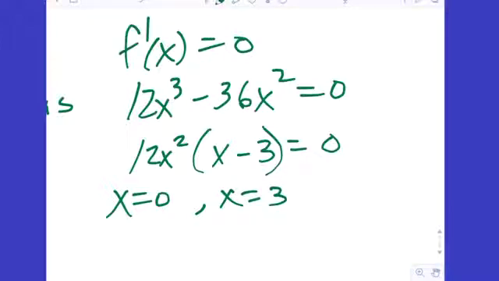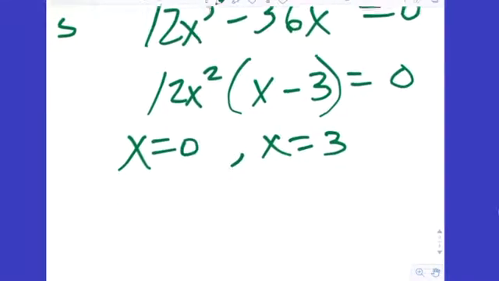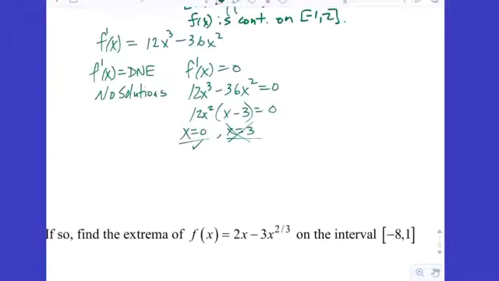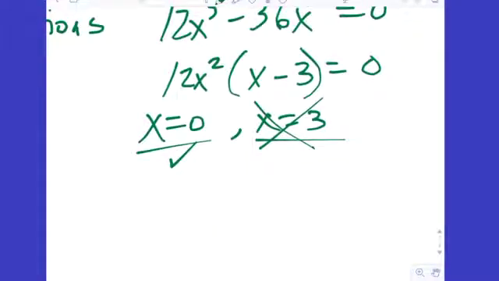Now there's eligibility requirements to be on the game show Extrema, right? You can't just be a critical value. You have to be a critical value on the interval. Our interval is from -1 to 2. Are either of these on the interval from -1 to 2? 0 can play the game. Welcome to the show. 3, I'm sorry, you live outside the jurisdiction of Extrema. You're a critical value of the function, but you can't play the game. Sorry, maybe try another game show, right? Whatever. Sorry, 3. So now we have team endpoints, -1 and 2, and team critical value, comprised of 1 value.